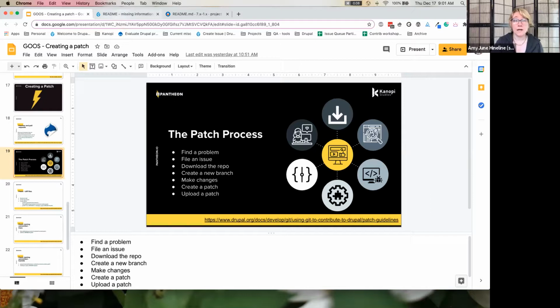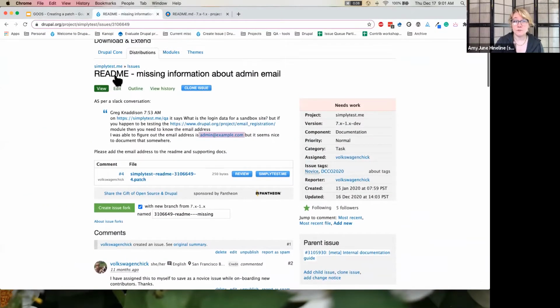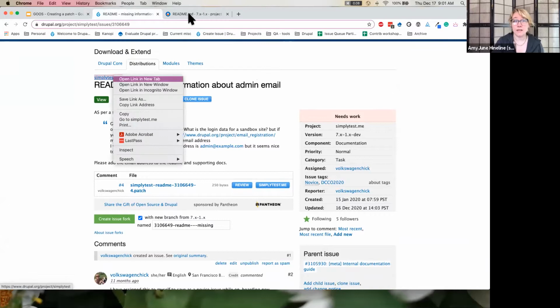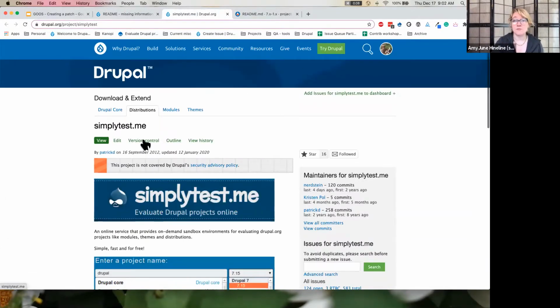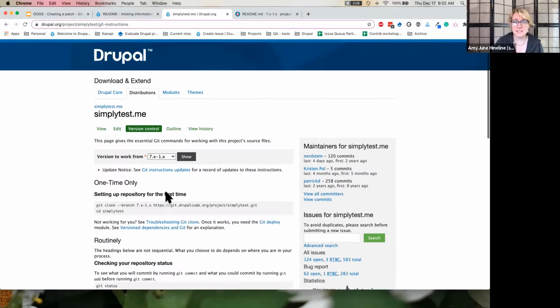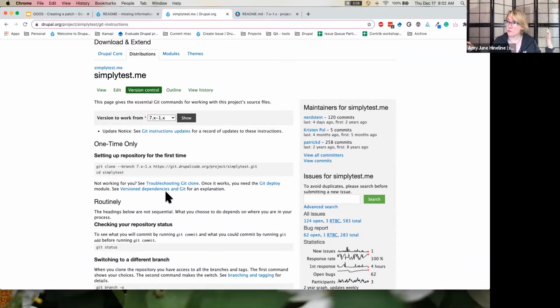Where you do that, if you go to the project page, that initial page where we jumped off into the issue queue, there's a version control tab here. So you select the version control tab. It's an overview of all the git stuff that you need to work on the issue.